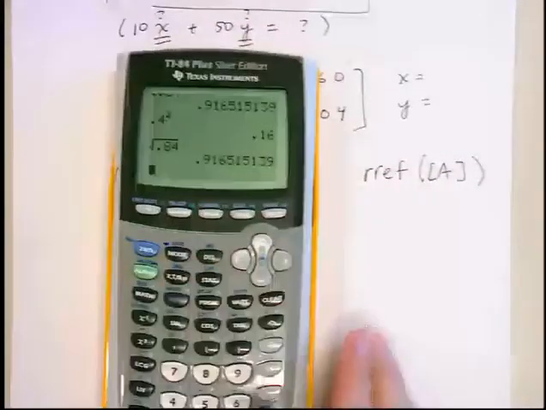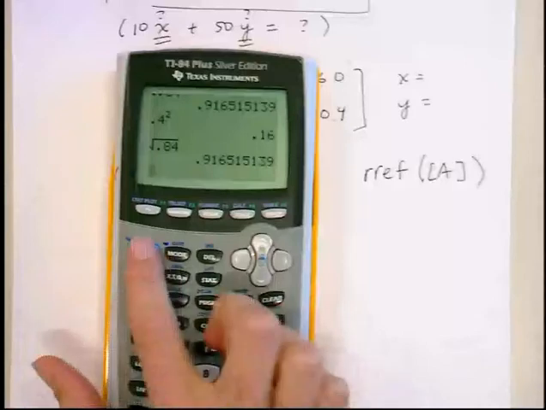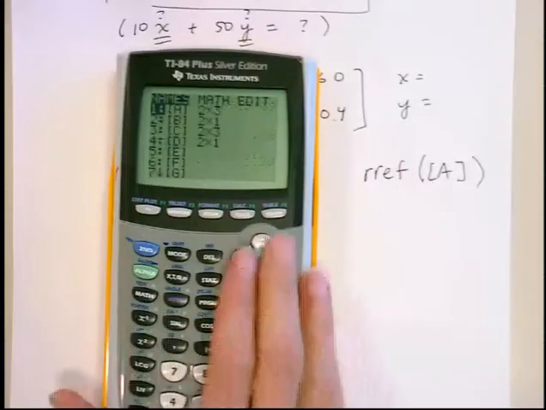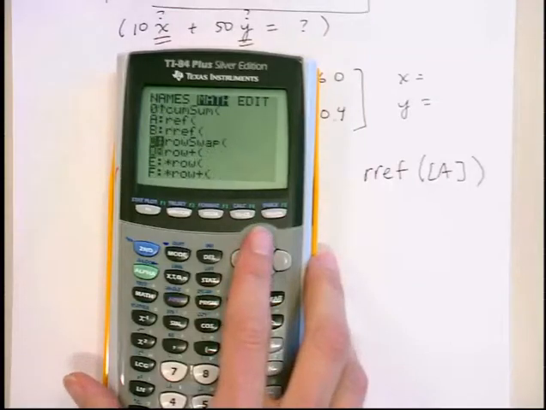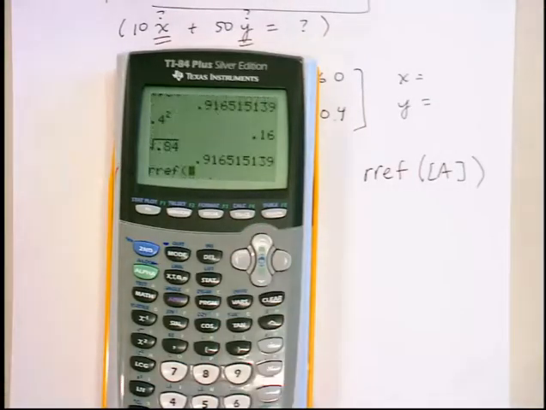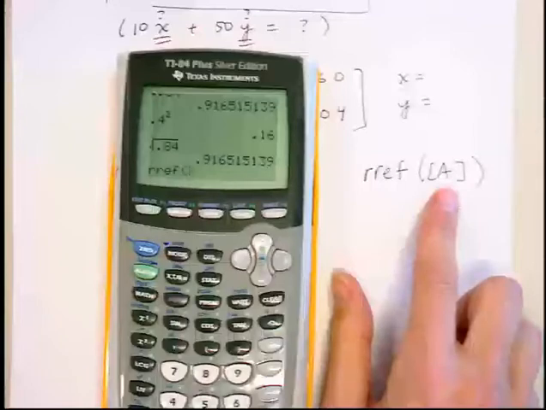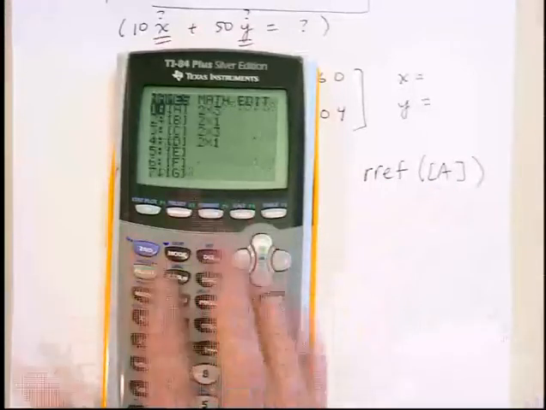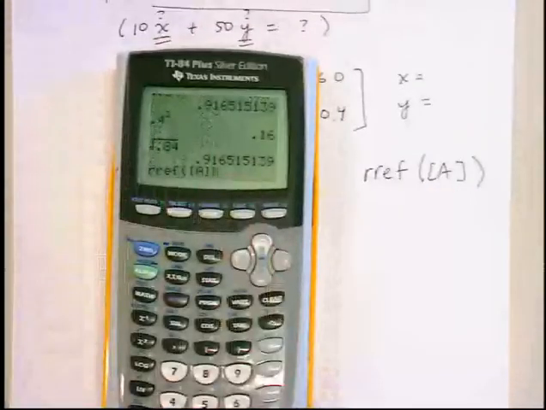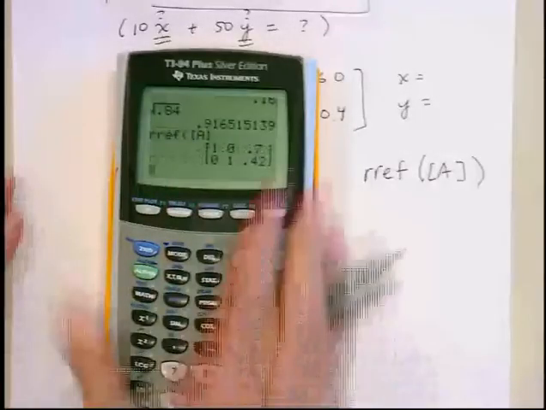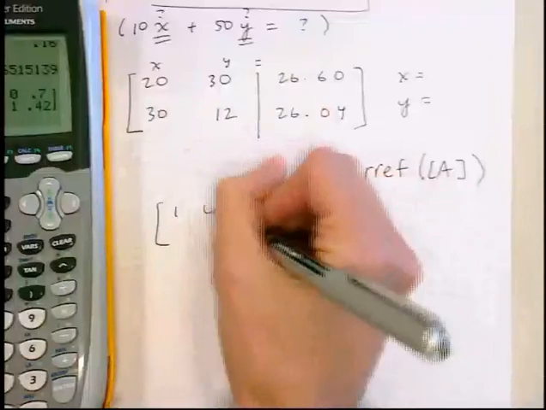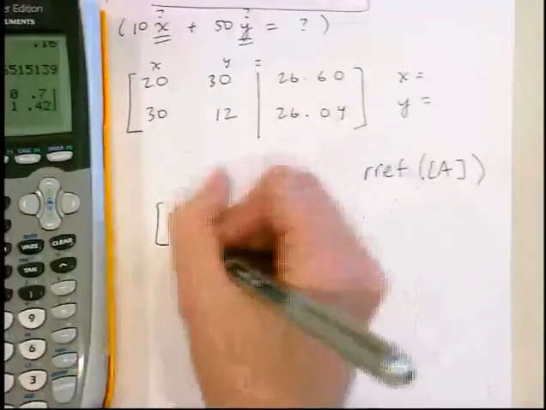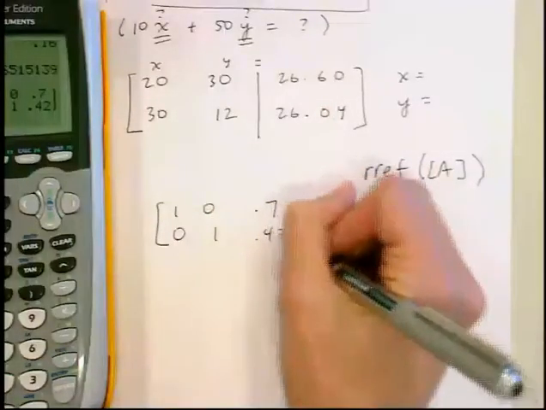So I'm going to quit here. I'm going to go to matrix to look for that row reduced echelon form. So math, I think it's at the bottom, right? So row, there it is, row reduced echelon form. And then I want the name for matrix A. So back to matrix. A is at the top, there it is, and I go ahead and hit enter. So I end up with this row reduced matrix, thanks to my calculator. Thank you, calculator. 1.42. Okay, so there it is.